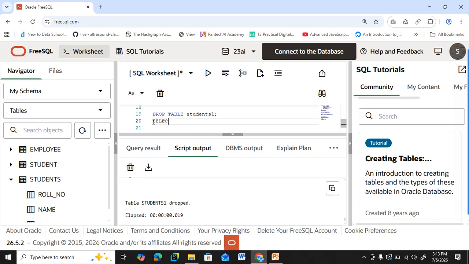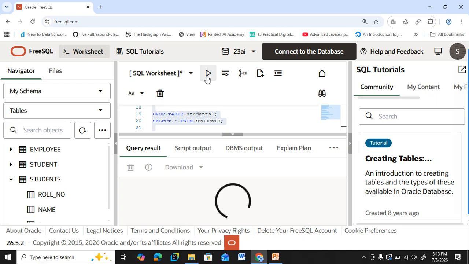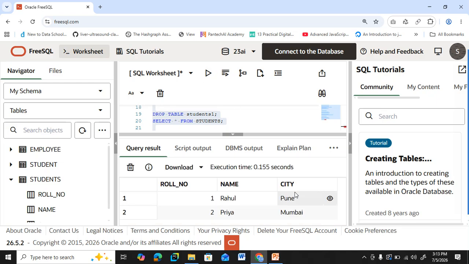So select star from students and semicolon. I will run this command. There are two records, 1 and 2, inside this students table, that is Rahul, Priya and Pune, Mumbai.